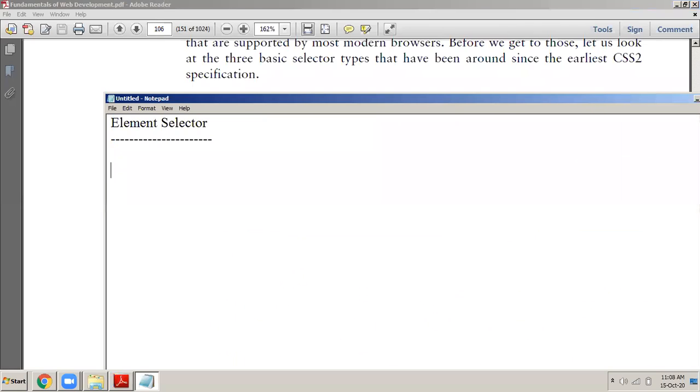Example of element selector is H1 we write, and then we write the style. So this is an example of element selector.